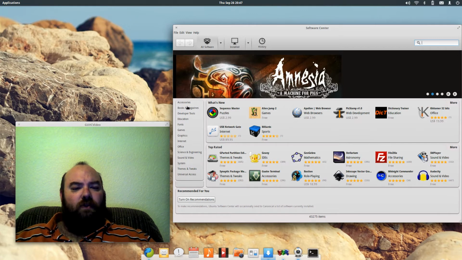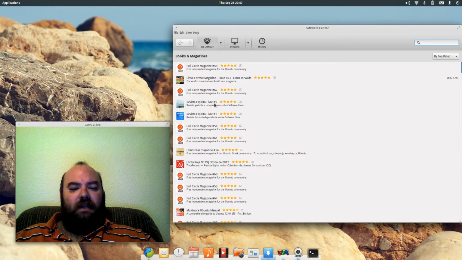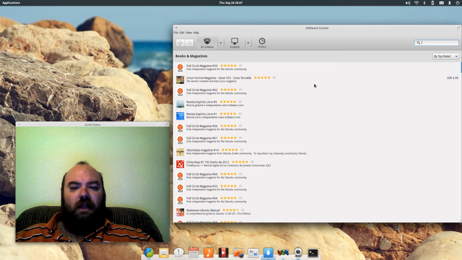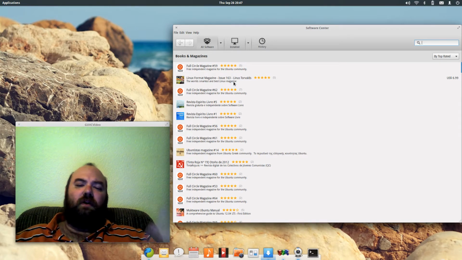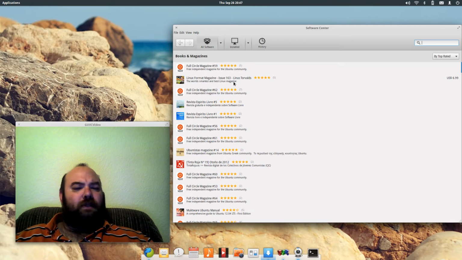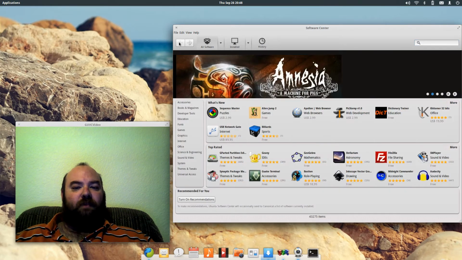You start looking through some of these things, and you're going to find that, for instance, like this one here, just pulling up Linux Format Magazine, they want to sell it to you for $6.99. Now, it's just one issue. Well, you can get that, I believe, for $5 something if you look at Zinio or some of the other digital versions of that magazine. I know I'm a Linux Format subscriber. I used to get it in paper edition. I now get it in digital, but I'm not going to pay $7 for it, and I'm especially not going to pay it out of a package manager like this.